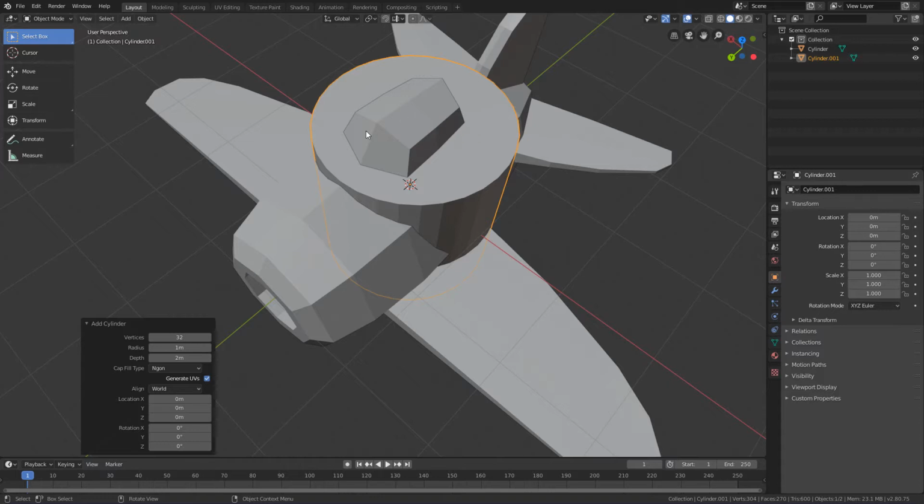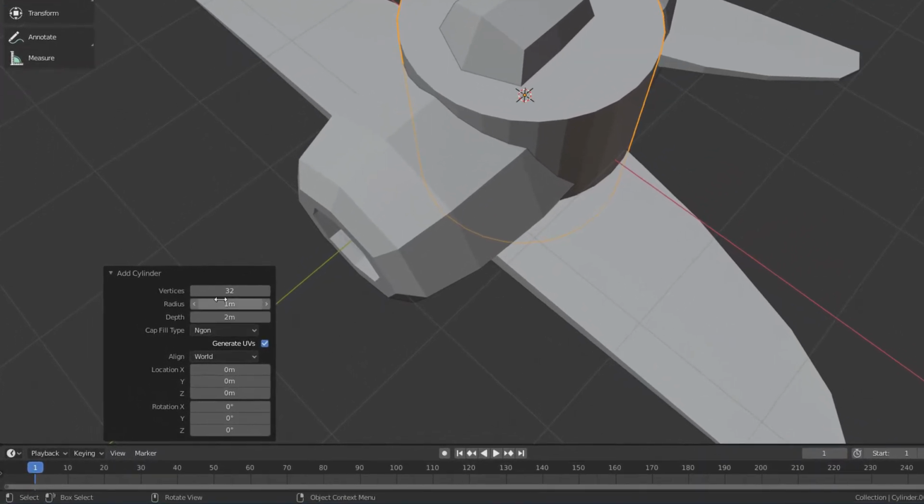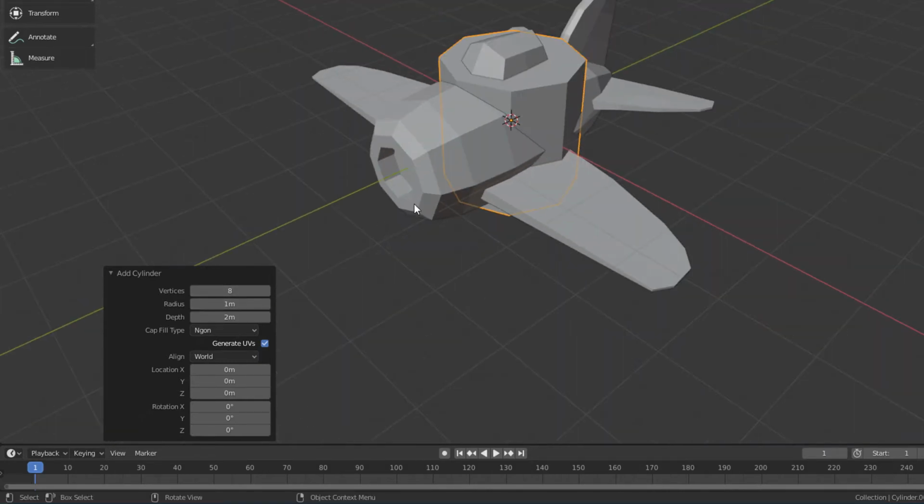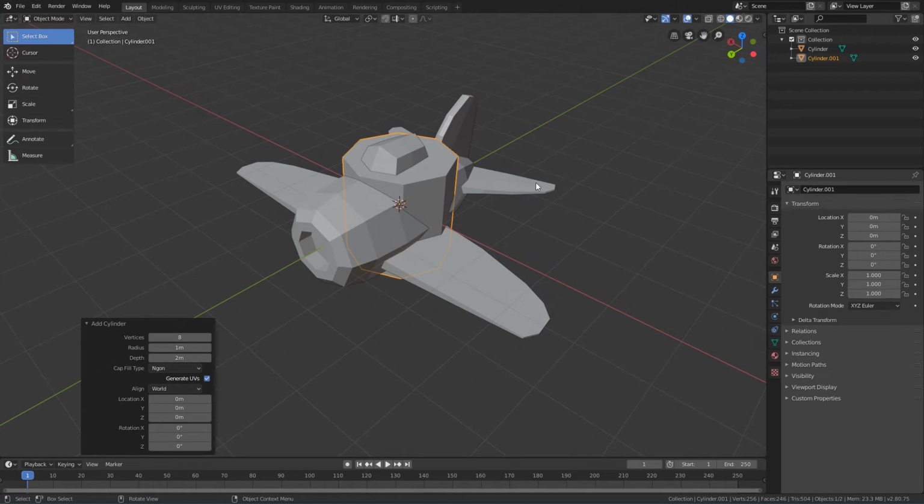And now, just after the creation of the cylinder, we are going to set up the number of sides here in the Properties panel. And so that it matches the design of the airplane, I'm also going to set the number of sides of this cylinder to 8. Just remember that to use this Properties panel, you have to do it just after the creation of the object, okay?